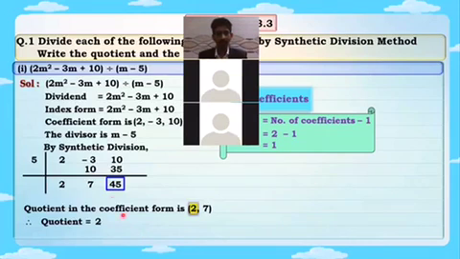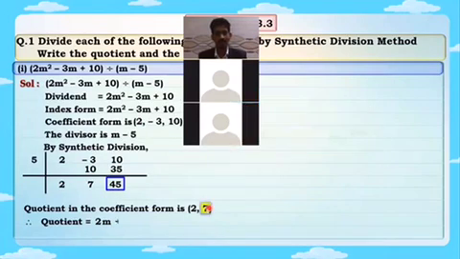with one variable. Which variable was given? m was given, so we will write m raised to nothing, meaning 1. Then the next one, the sign of 7 is plus, so we'll add plus 7. So we have written this quotient in index form. It's very simple. And at the end, don't forget to write the remainder's answer. This 45 is the remainder. So let remainder be equal to 45.